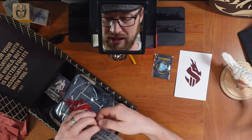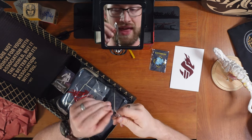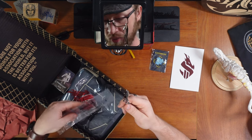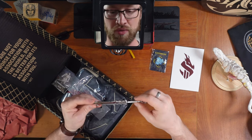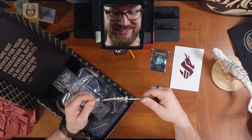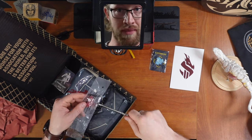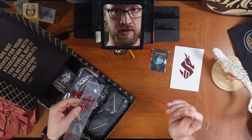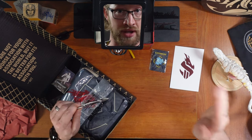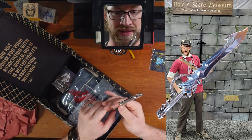How does this work as a keychain? That's going to get caught on your pants. Then again, that could be completely intentional. Oathbringer replica keychain. That's so cool. From the Inventor's Guide — they're the ones that made Hoid's Secret Museum at DragonsteelCon last year, and they actually had a full-size replica of Oathbringer. I'll put a picture right here. I want to see how it compares. That's really cool.